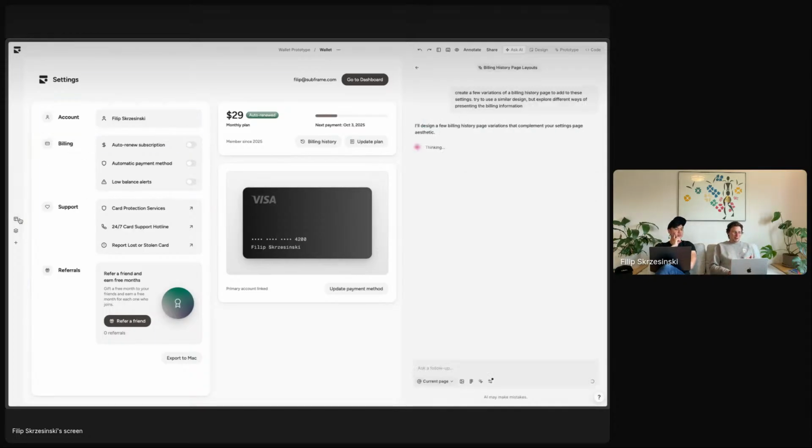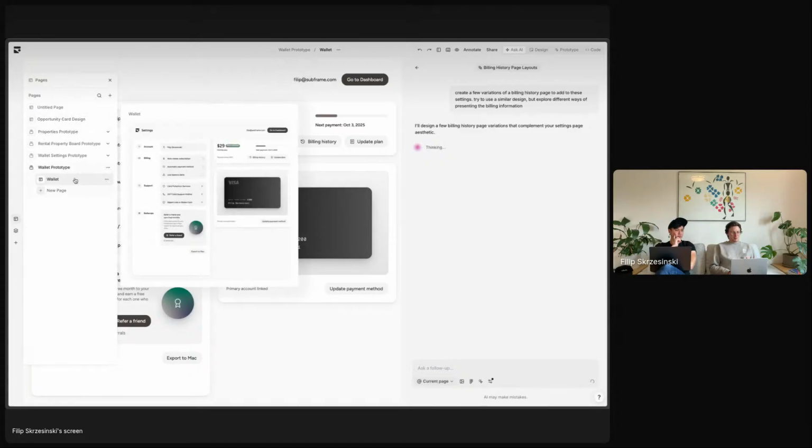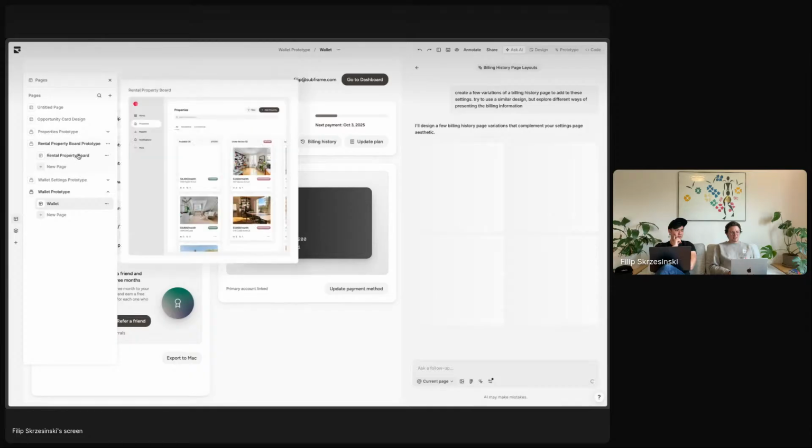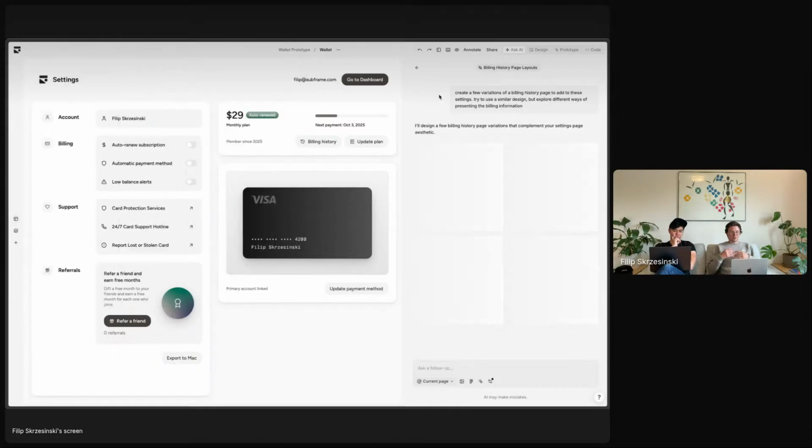I'm in a kind of test project, so there's not actually a lot of designs in here that are super consistent. But of course, this is using our design system, and it's going to learn over time just as you build things out. That's kind of how we think about it. There's still a difference: prototyping really is there when you want to just bring things to life, but make sure to go back to design mode when you actually want to build out more things. And then, kind of magically, prototype will be able to hook it all up together.